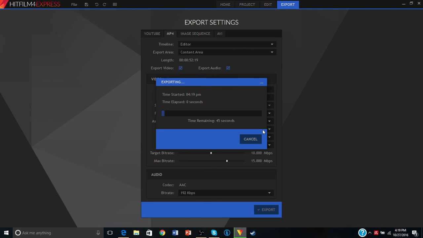So I'm back, and once it gets less than 10 seconds, it'll say time remaining less than 10 seconds, and then it'll say export complete. There'll be a little sound if you're on something else, so you know that it's finished saving. So now you know that it'll be in this folder. Click OK, and it's saved. That's all you need to do to make one of these videos.